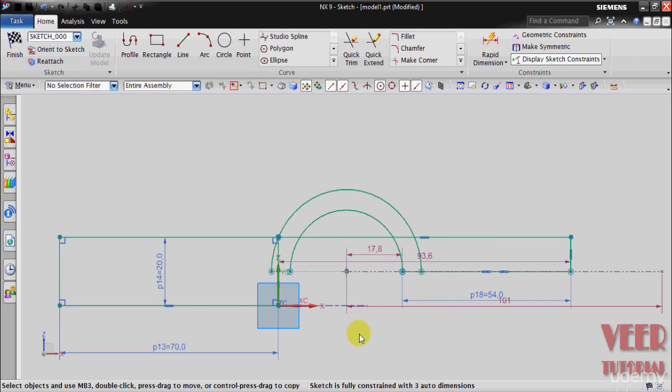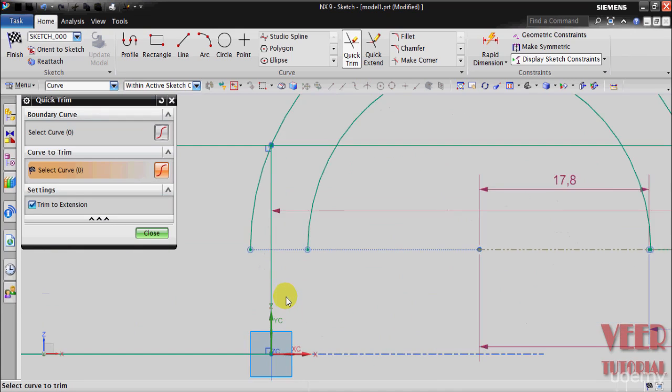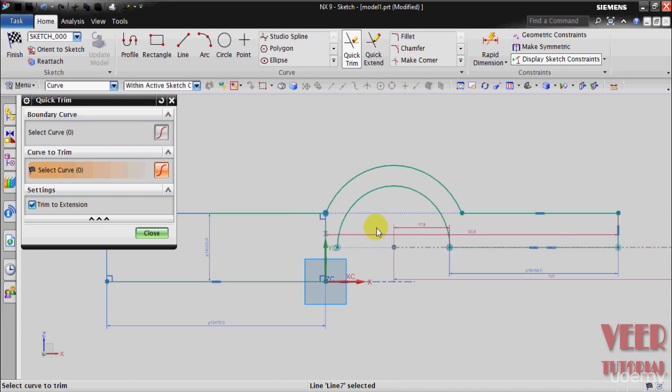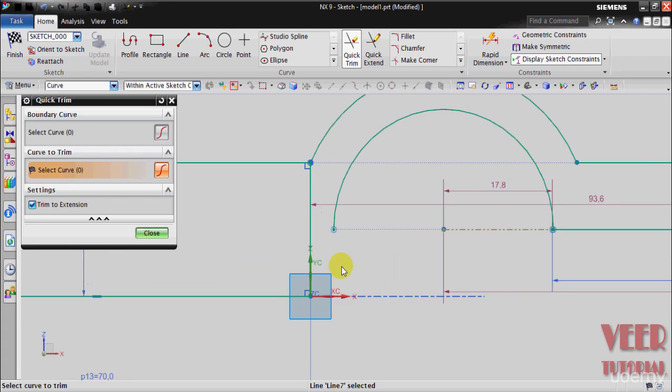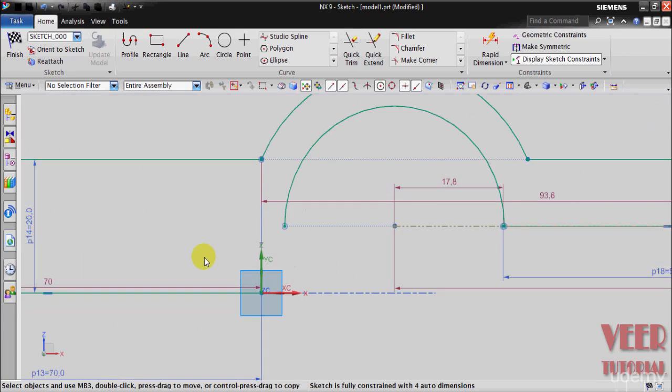and then we have to trim the extra lines to make it a closed sketch. I select quick trim. First we don't need this line, this part, also this part of the circle, and this part. Okay, also this vertical line, and close.